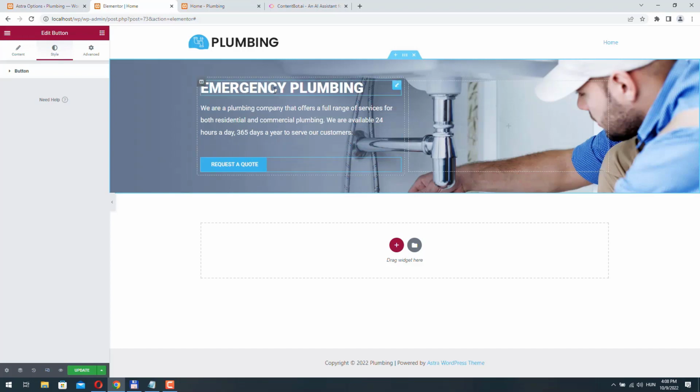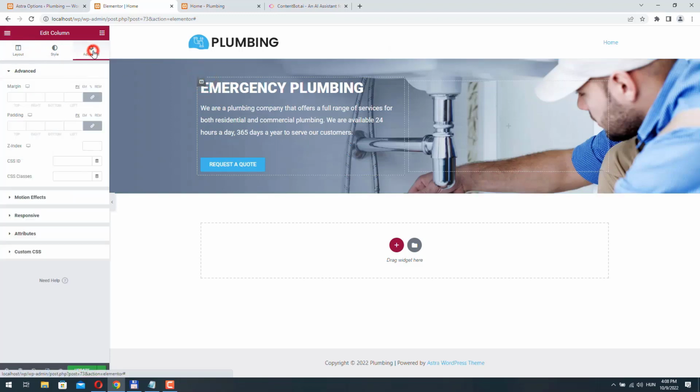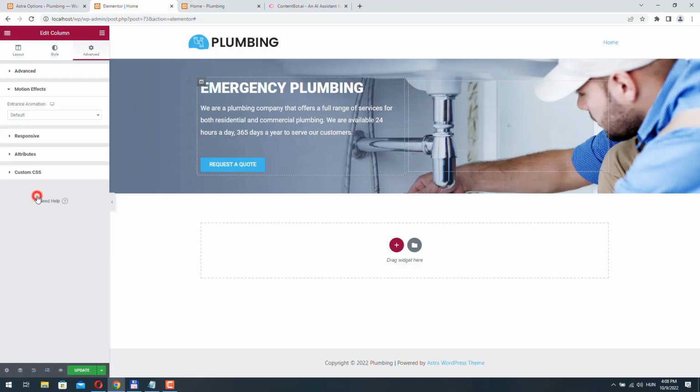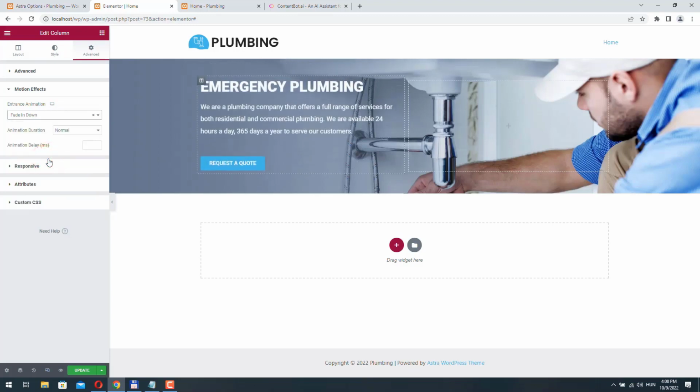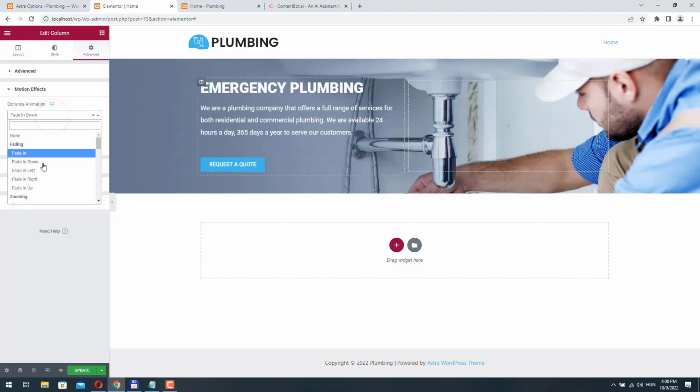Maybe we could add some animation. Let's try to add it to the entire column. Click this edit column icon and go to advanced, motion effects and entrance animation, fade in, fading down, fading left.